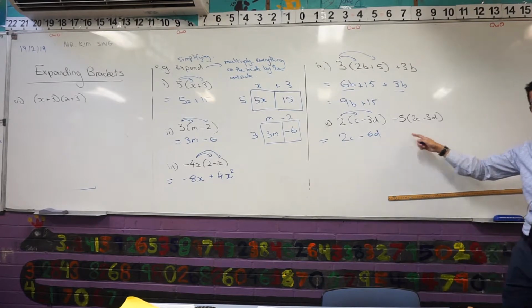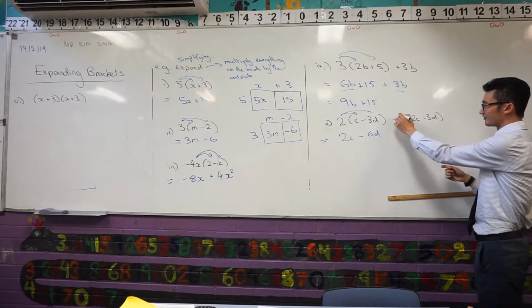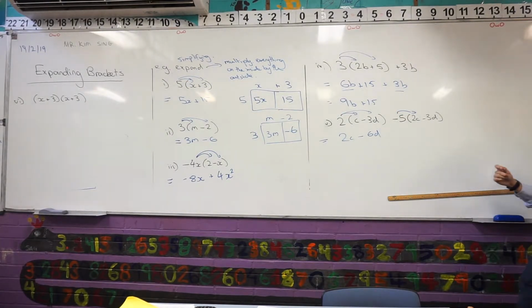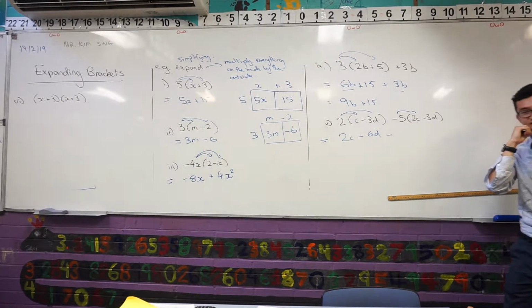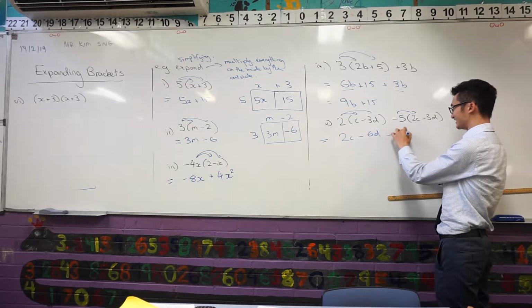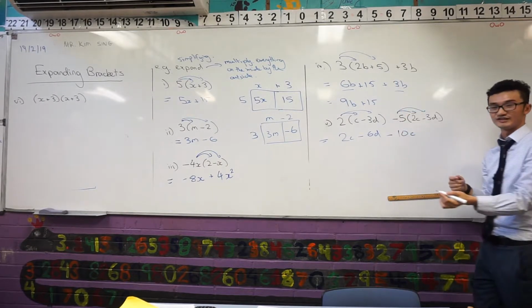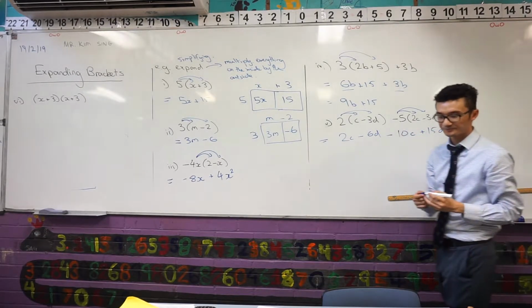What's going to happen here? Times 5 minus 5. Okay, so I've got negative 5 times 2c. Marissa, can you help me out? I've got negative 5 times 2c. So I notice a negative times a positive. What am I getting at? Negative, yeah, negative 10c in this case. And this one here, well again, that's a negative times a negative. So that's a positive 15d.